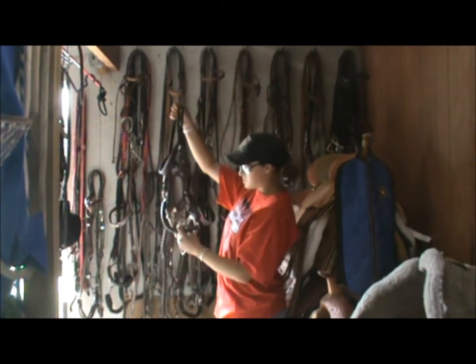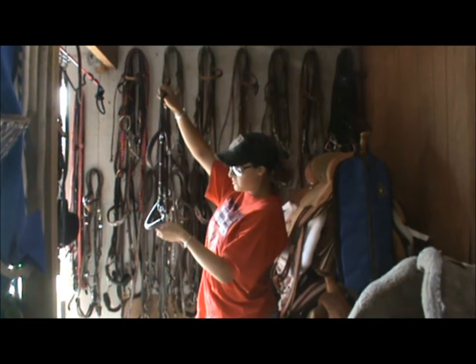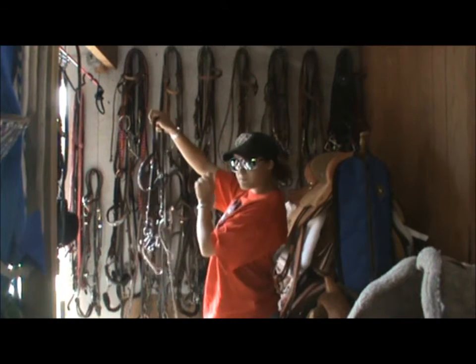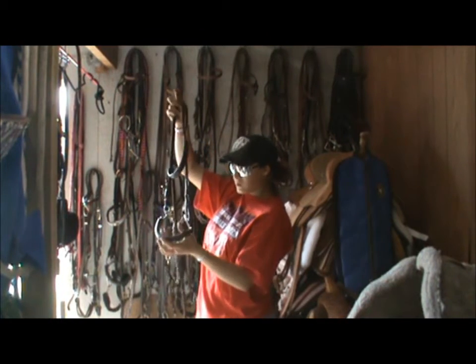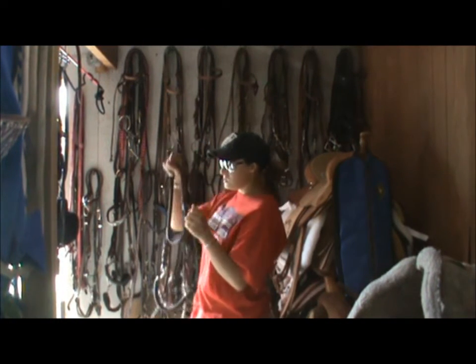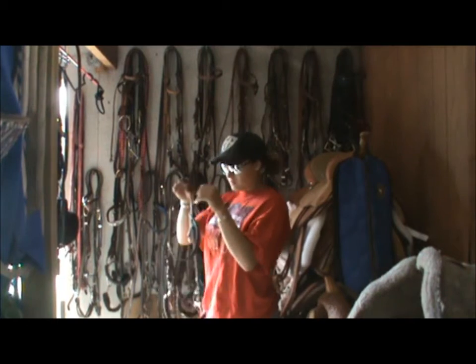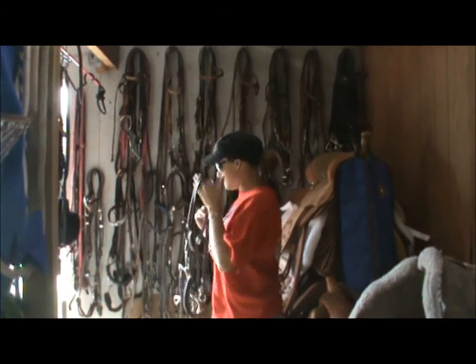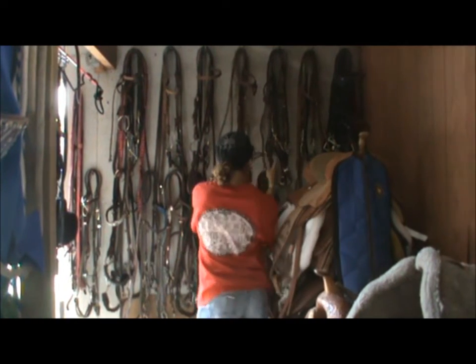And then here's the long shank Sharon Camarilla. It has the same amount of gag. It has more lift to it and everything. So if the horse needs some nose, some more rate, and then of course a little bit of lift, this is the bit.